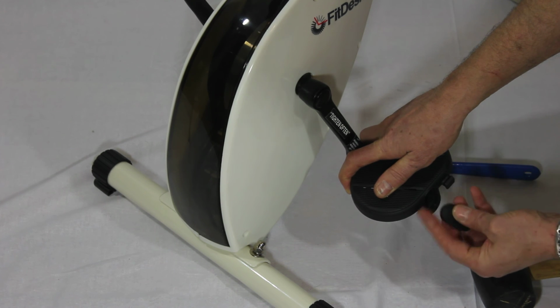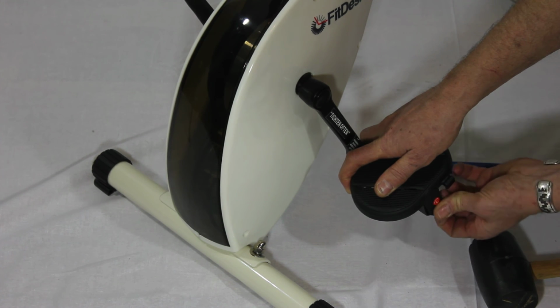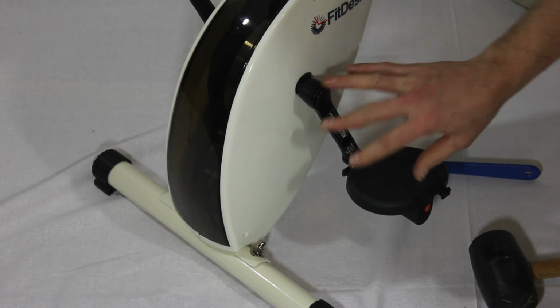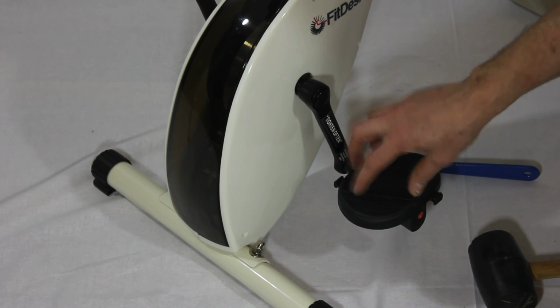Put your cap back on, and you have done an excellent job of maintaining your crank arm and pedal assembly on your FitDesk.